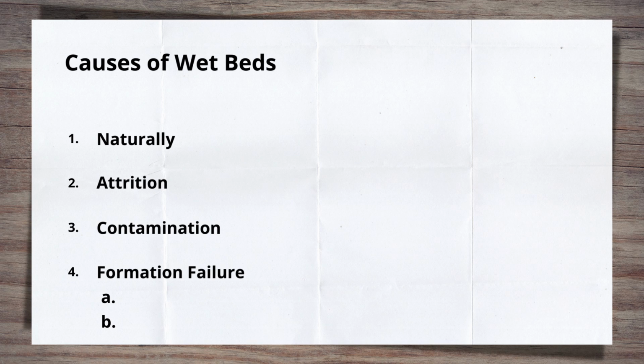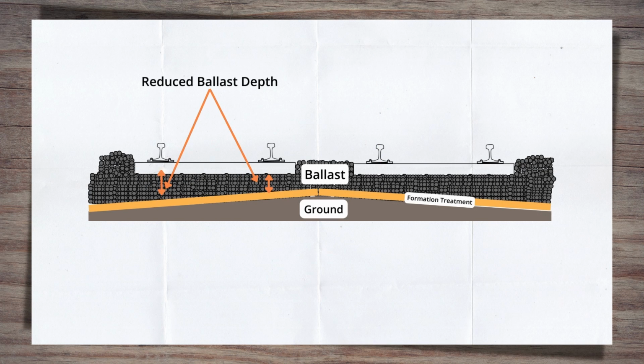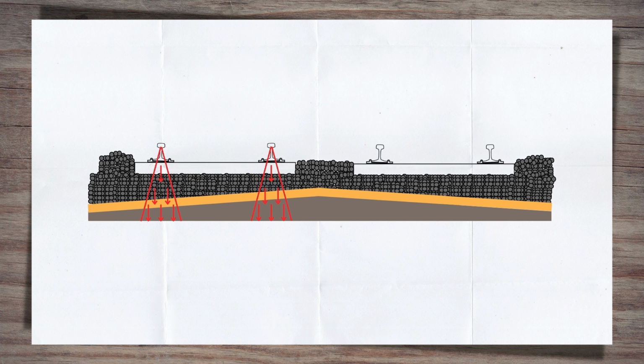The first way is the formation can fail from dynamic load. Typically, this is seen where the depth of the ballast between the sleepers and the underlying formation or ground is not deep enough. Usually the failure occurs in the track support zone, where the force of passing trains is transmitted down through the rails, sleepers and ballast into the ground. With the reduced depth of ballast, the force is more concentrated when it gets to the formation and ground underneath than otherwise it would be. This leads to it starting to deform the formation itself.